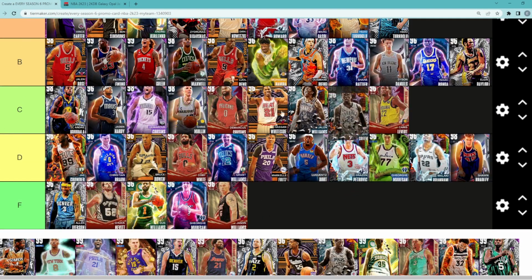Jeff Green, I would say C tier for Jeff Green. Like, he still plays good defense. He's great to get into the basket and does have a solid jump shot. So I would put Jeff Green somewhere in C tier.